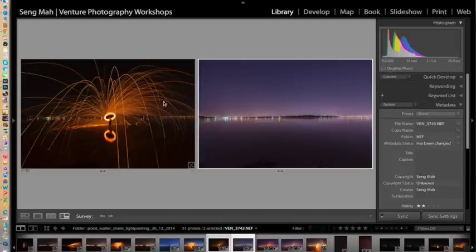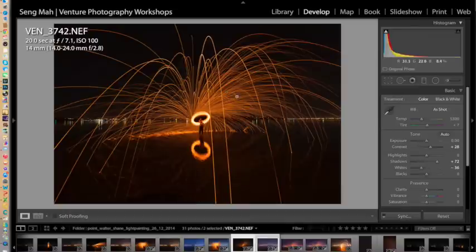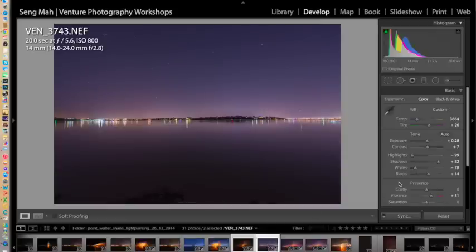So we've got both exposures. I've actually done a bit of tweaking for both images in Lightroom. So if I went into Develop module, you'll see that what I've done is actually played around with some of the actual exposure, contrast, highlight values available here. Similarly, for the ambient exposure, you'll see that I've actually played around with a number of those values, as well as added a bit more of a bluish, purplish color cast because I wanted to have that kind of nice look to the actual image.